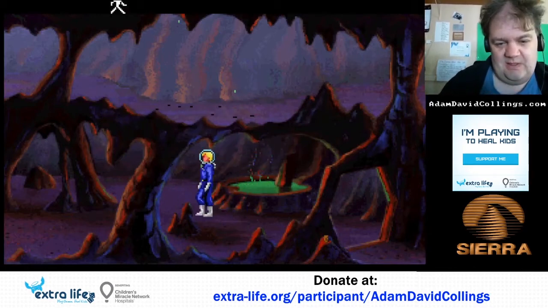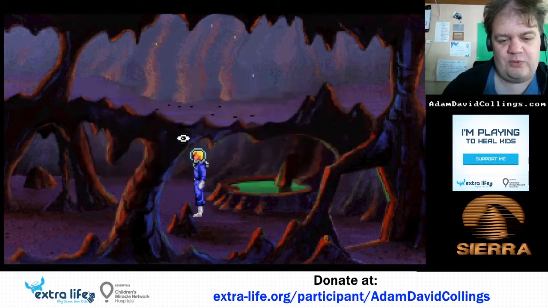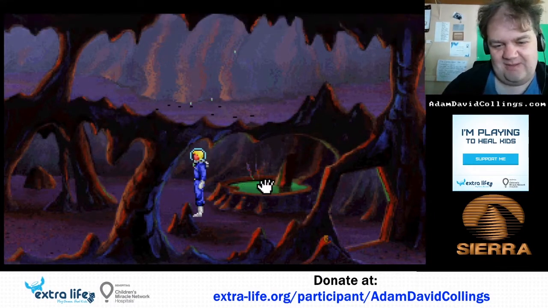Let's look at this pool of liquid. You gaze intently at the greenish pool of liquid, the first real sign of moisture on the planet. The pool seems to have no bottom. The gentle dripping has a soothing effect on your frazzled nerves. A small plume of mist rises as each drop hits the pool surface. Well, let's stick our hand in it, shall we?